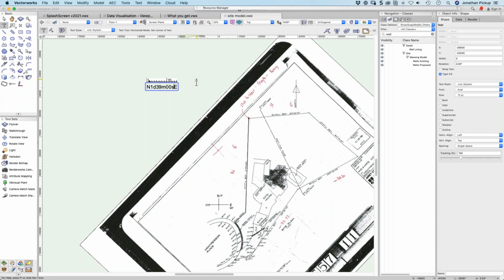Now, I'm not sure, Barry, whether this is a well-known technique in Vectorworks, but if you use northing and easting, put an N and E in front of it, and you put in the angle, Vectorworks will calculate that using survey angles. Okay. I'm guessing from what you just said, it's an unknown thing, and it's one of those wonderful undocumented techniques that you can use in Vectorworks if you knew how to find it.